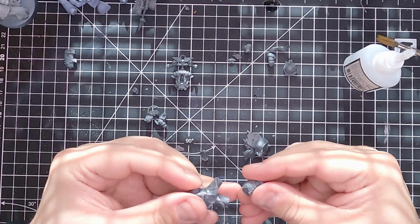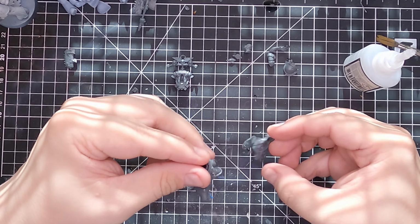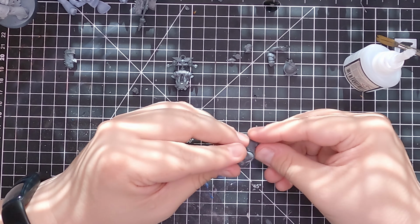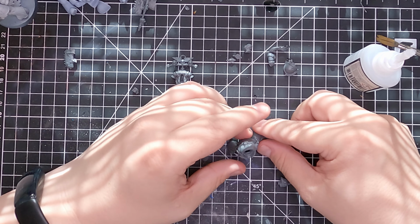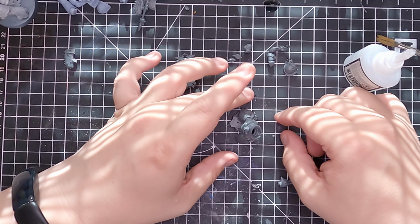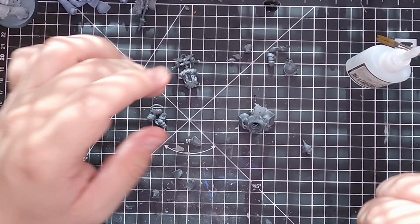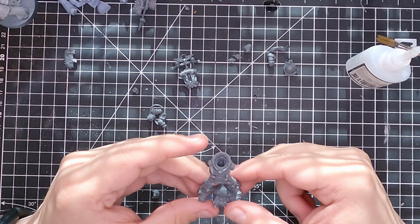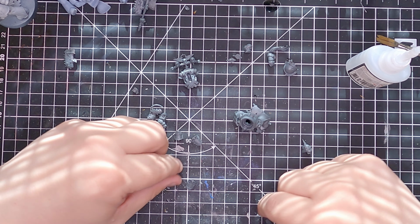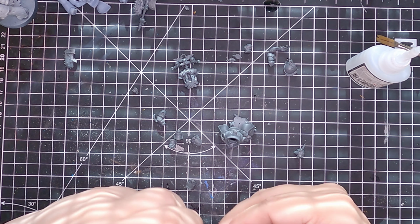Now, sticking the legs together is probably the hardest part on these, because the registry marks for legs are really shallow, and it's easy to miss the mark on them. That's why it's smart to put one leg on the tactical rock first. Makes it a lot easier. But yeah, once you have them fitted in, there's not much more to do about that. I also carved away the circular decorations on the front because they didn't fit. We're going to put Space Wolf insignias over that instead, for some added flavor later on.